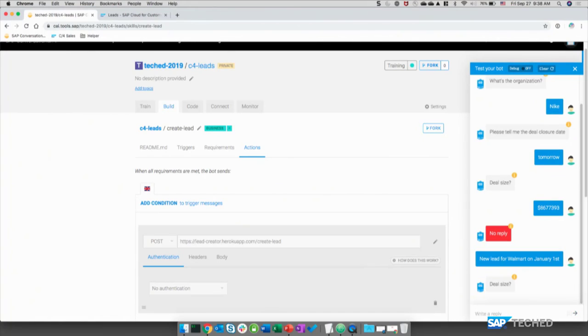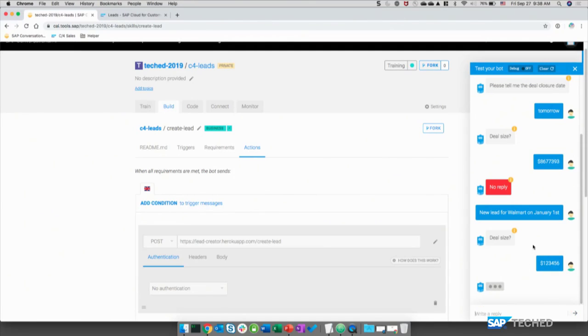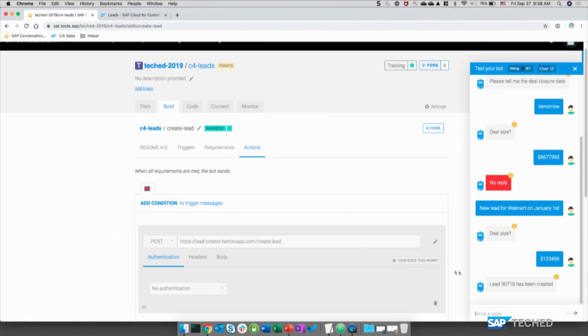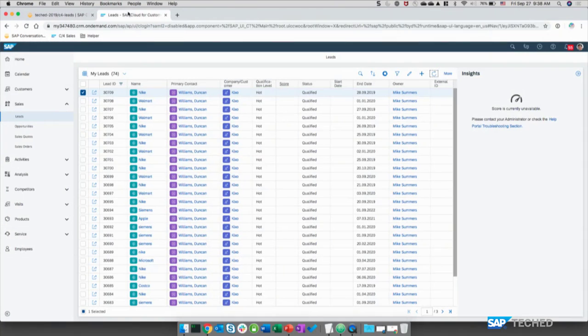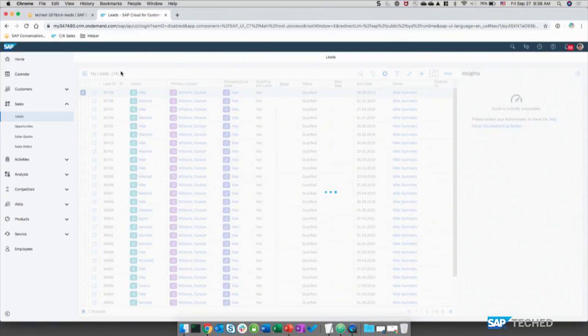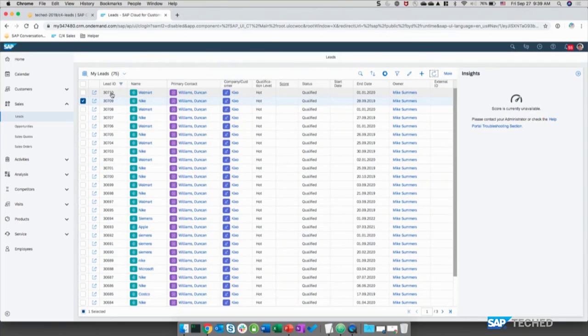So now, the bot is only asking for the deal size because that's the information that I didn't provide. And now, hopefully, fingers crossed, we get a response this time. Okay, so lead 30710 has been created. And when I refresh here, we see that this lead has indeed been created with Walmart, and then the 1st of January, 2020.